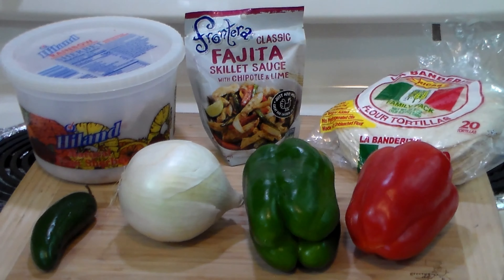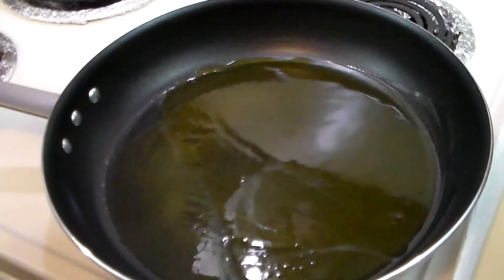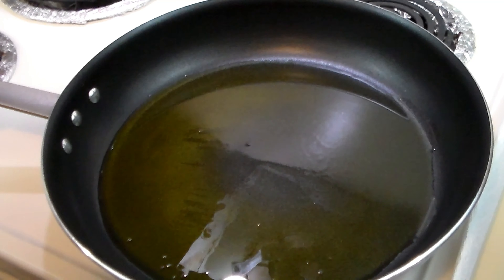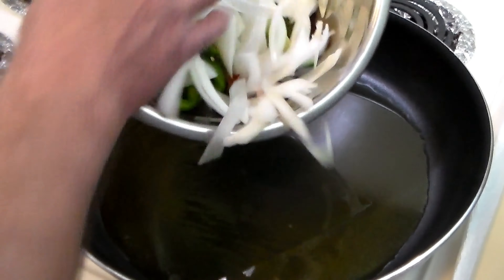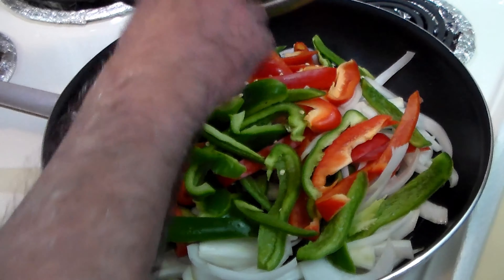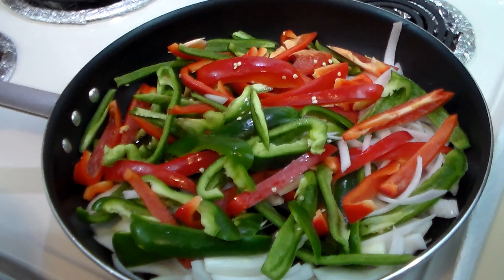Let's go ahead and set it up. The first thing we're going to do, after all the prep work's done, is heat a very large skillet with a generous amount of olive oil — you can use lard, butter, whatever; I like olive oil. So we're going to add all the vegetables that we've just julienned and cook those up really nicely.